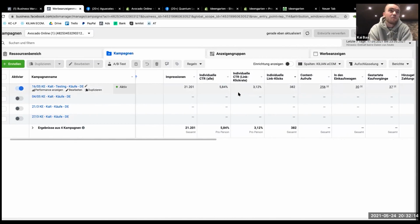CPM you can control, but at least from our experience, if an account has a $50 CPM, it's just off the charts. There's nothing in our control that we can do to get that down to like a $10 CPM. Maybe the account's been hit. Facebook is tarnishing them because they've done X, Y, Z in the past. Or the industry we're going after is just one of the most saturated industries. If an account's at 50, 60, or just a crazy CPM overall, $40 even, there's nothing we can do that's going to impact it that much that it's going to go down to 10 or 15.